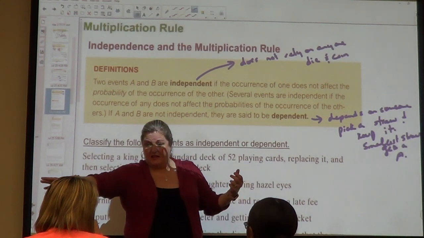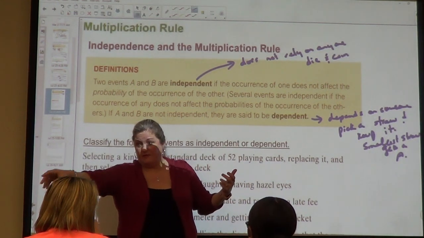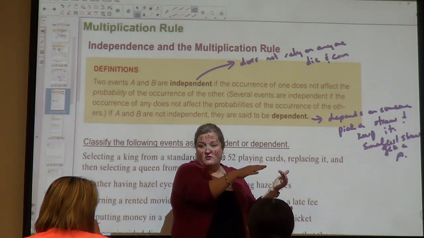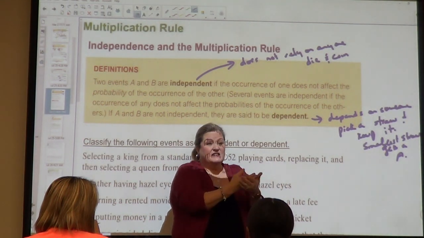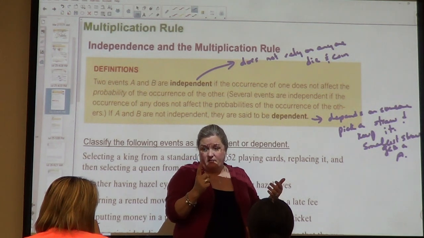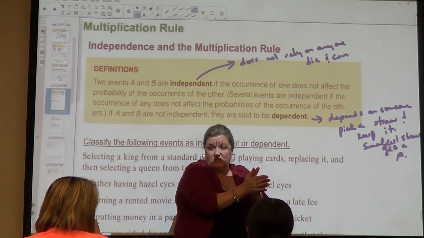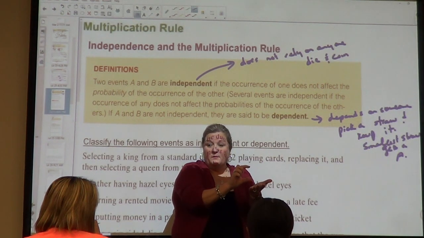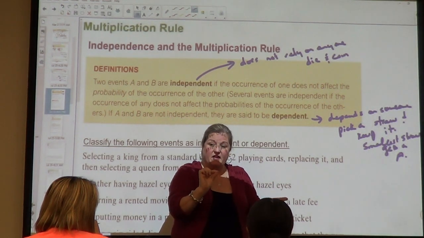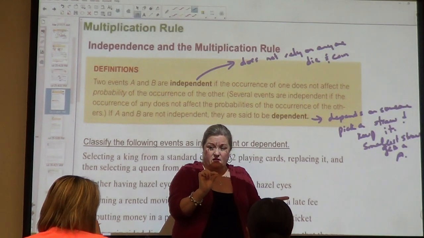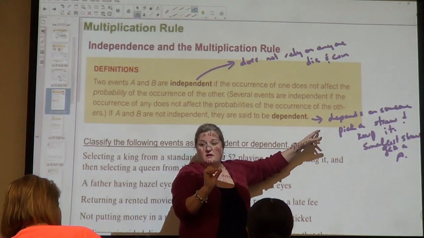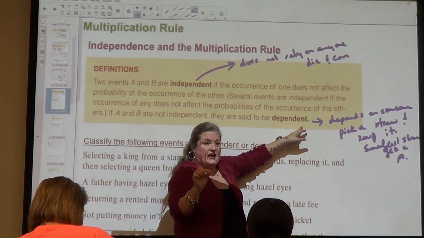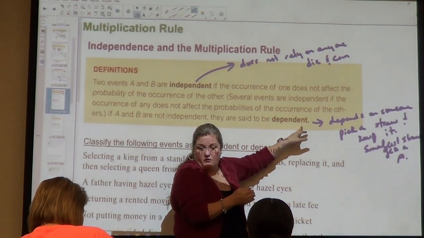And then she now has 25 cards to pick from. And he has 24 cards to pick from. So the deck is getting smaller and smaller. So the last person only has one card to pick from. So if you're the first person to pick from, you have more to choose from. But if you're the last person to pick from, you only have one to pick from. So what the person before you picks out depends on what's left over.